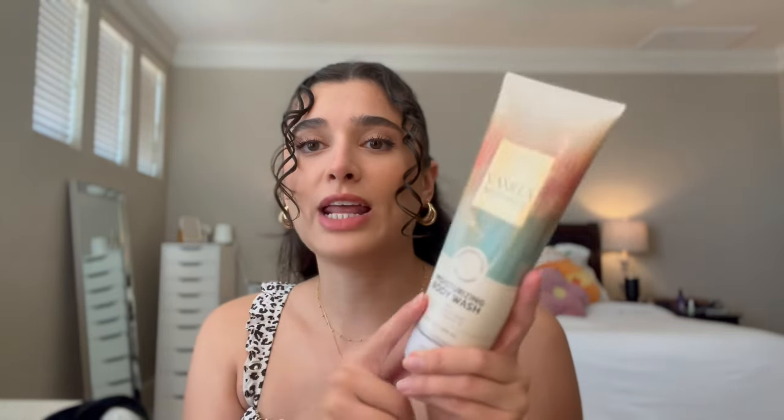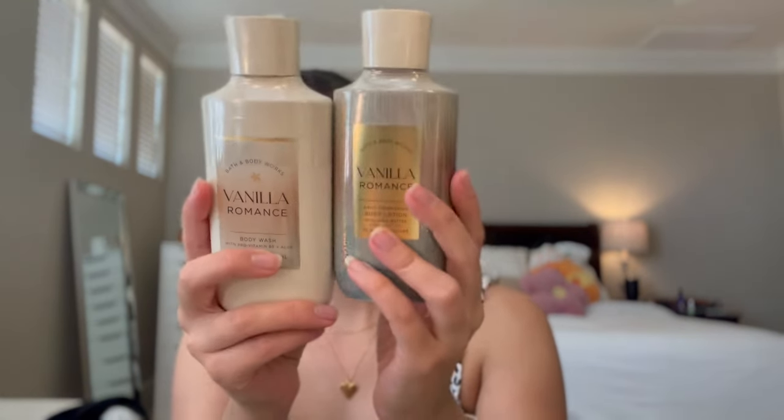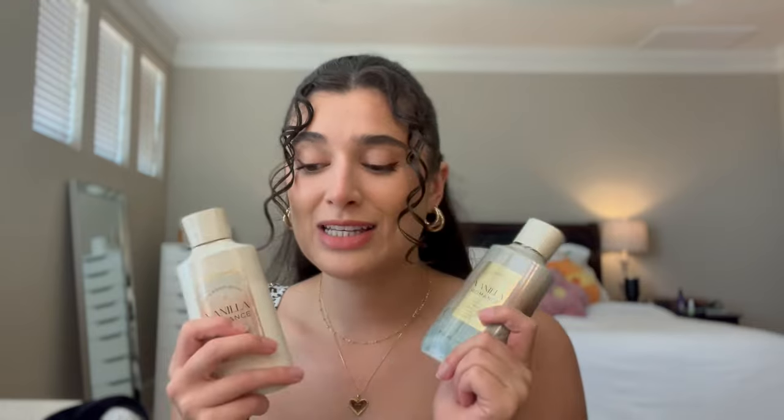The packaging is gorgeous, don't get me wrong, and I probably will keep the moisturizing body wash just because I like this formula a lot. But I also picked it up in the body wash and in the body lotion, and to me it is not enough of a difference between this and Vanilla Bourbon to want to keep them. So I think I'm going to leave these still sealed from the warehouse and figure out if I like them by using the wash. It's honestly super spicy, cinnamon-y vanilla, which I love, but it's literally just Vanilla Bourbon.